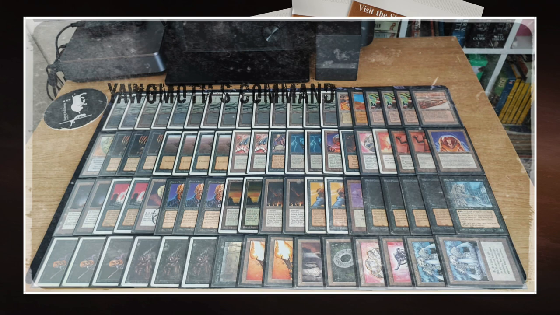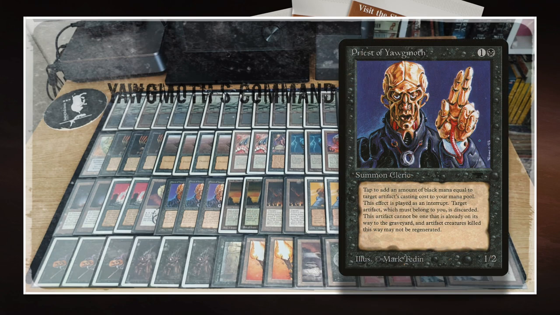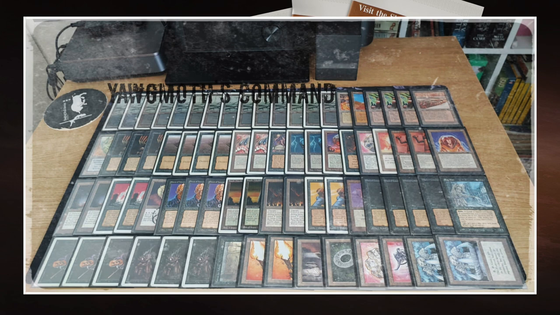So I think the core of the deck is Priest of Yawgmoth, right? Priest of Yawgmoth is this card from Antiquities, 1 black and 1, a 1/2 that reads, tap, sacrifice an artifact: add an amount of black mana equal to the sacrificed artifact's mana value. So what you can do here, he's playing with some interesting cards that work together quite well with this Priest of Yawgmoth. So he's playing with, for example, Basalt Monolith.